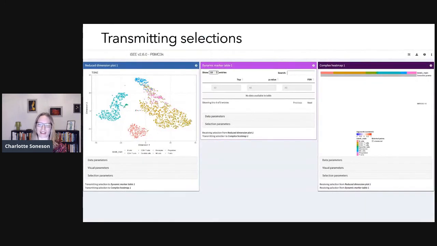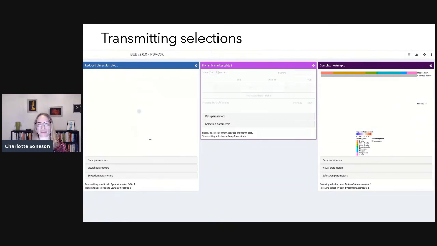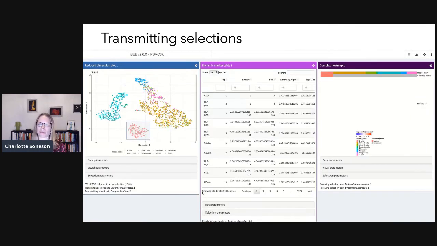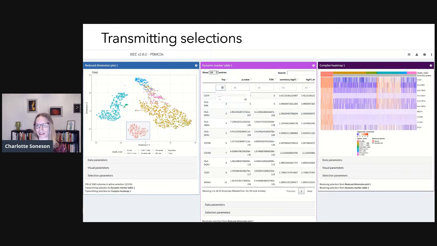Then another way of interacting with your data is by making the panels talk to each other. So for example, in this case, we're selecting some cells here in the first panel, transmitting the selection to the second panel, which automatically finds the genes that are most highly upregulated in those cells. And then we select the top 10 of these genes and make a heat map out of those. So really just an example of what you can do. You can imagine many other things, I'm sure, like highlighting all the genes from a specific pathway in your volcano plot, or finding where in your t-SNE plot are those cells that co-express multiple marker genes, and so on and so forth.